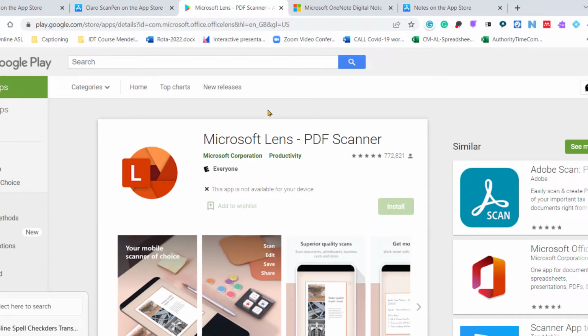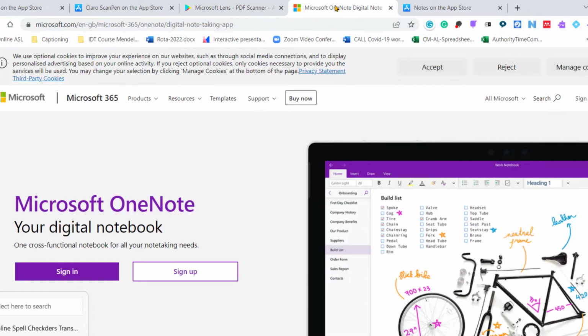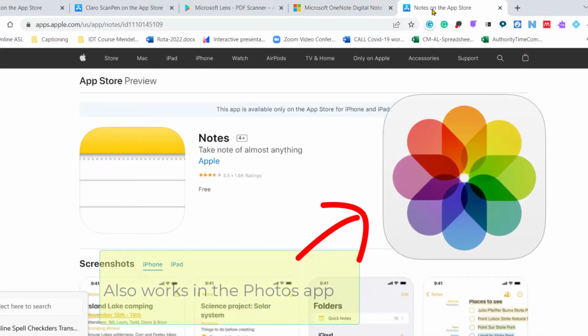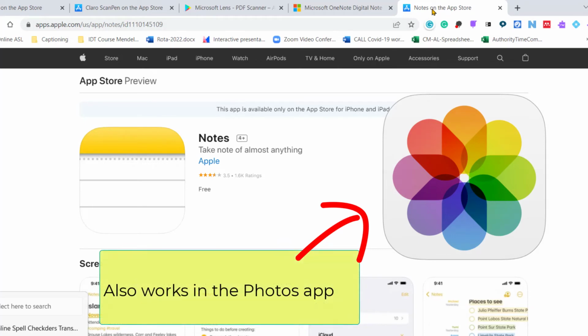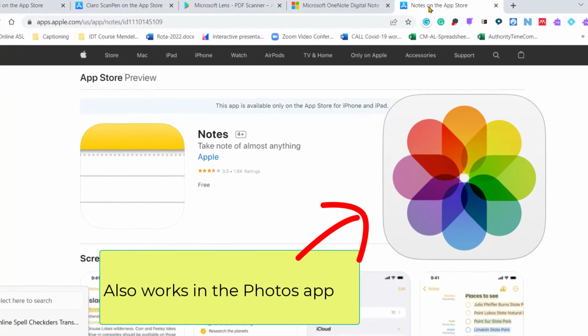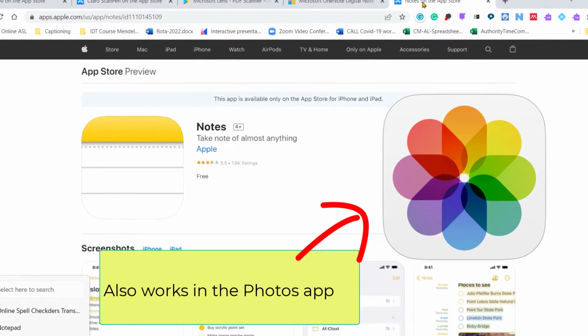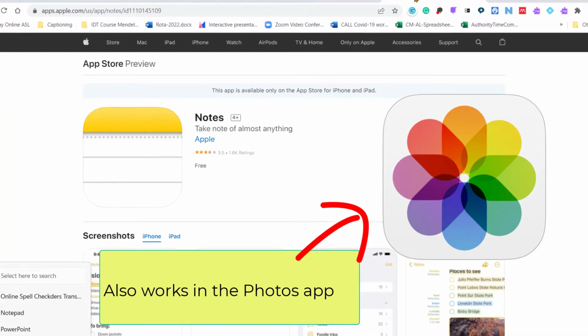This is the Android app, but it's also available for Google Play. I'm going to look at the Microsoft OneNote for Windows and the free Notes app that comes with the iPad, that also has a built-in sort of OCR, optical character recognition feature as well.